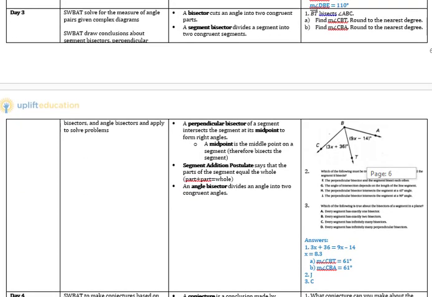Moving on to day 3, we're talking about bisectors. I think it's important for you to go over that there's a difference between bisector and bisect. There's a whole bunch of different forms of the word, and if I say bisect, they think bisector. So go over that bisect is a verb, bisector is a noun, and what the difference is between using those words. Again, this is nailing vocabulary and making sure that students are speaking geometry correctly and understand what they're saying, of course.